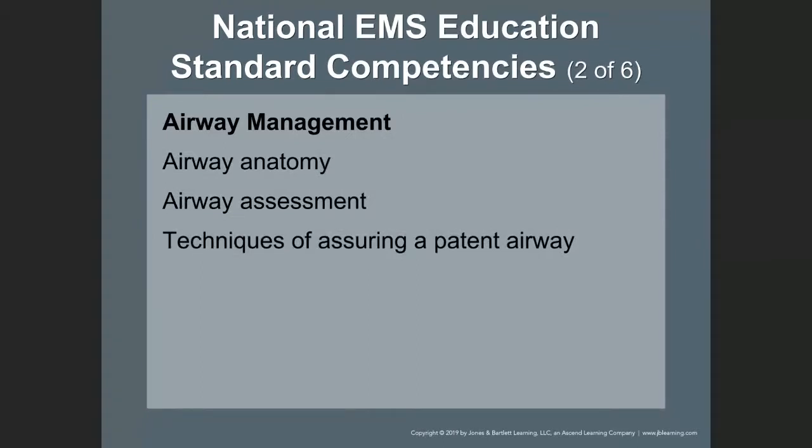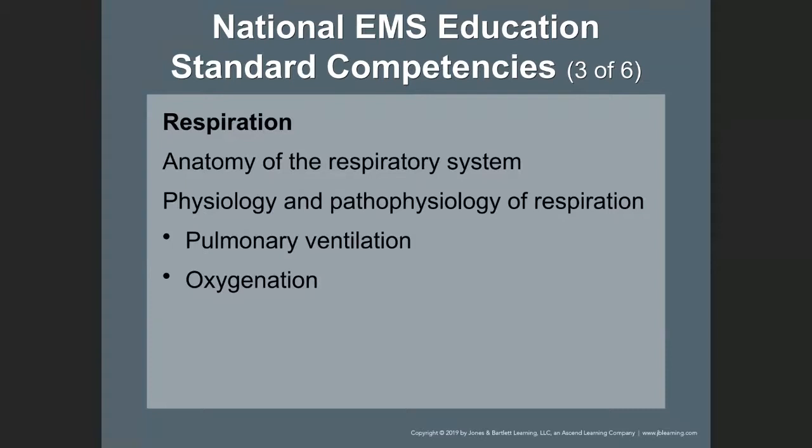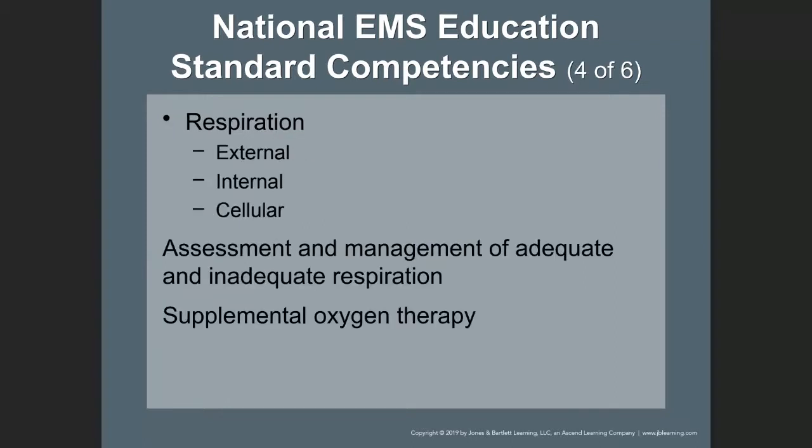So we'll be looking at airway anatomy, airway assessment, and techniques of assuring a patent airway. For respiration, we will be looking at the anatomy of the respiratory system, physiology, pathophysiology of respiration, pulmonary ventilation, and oxygenation. We need to understand the difference between external, internal, and cellular respiration. Assessment and management of adequate and inadequate respiration and supplemental oxygen therapy.